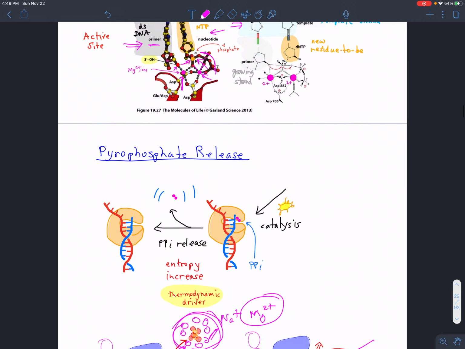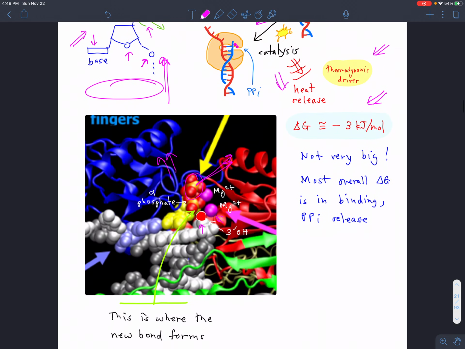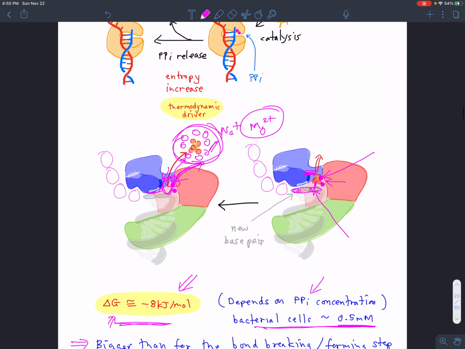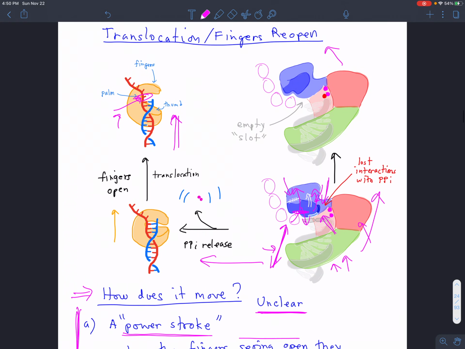So if that folds into place, let's show, yeah, like this one is, right? This one's stacked on top of the lower bases. Well, that can come out. There are crystal structures that show this guy out, and it's in a funny cocked position, and it can probably flail around all over the place. But once the polymerase moves up far enough to allow it to come in, then it's favorable for it to stack, right? And then now it's ready to bind the next nucleotide.